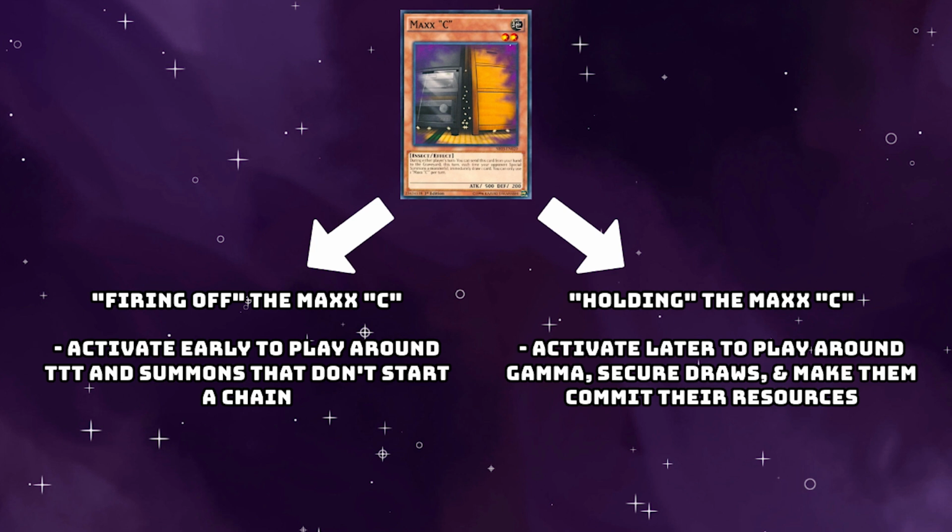Cards like Diabellstar the Black Witch, Kashtira Unicorn, Kashtira Fenrir, that kind of a thing, right? But at the same time, it is also a very heads-up play that potentially lets your opponent hold their resources and not give you any draws. Which, again, as we discussed, is not necessarily the worst thing in the world, because it effectively means your opponent isn't doing anything on their turn.